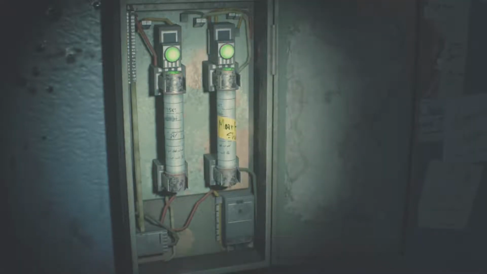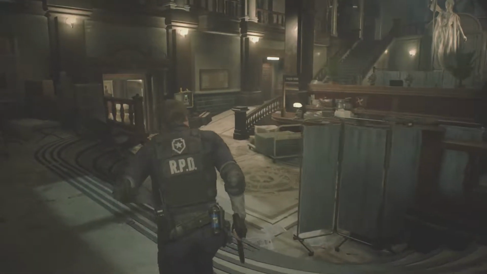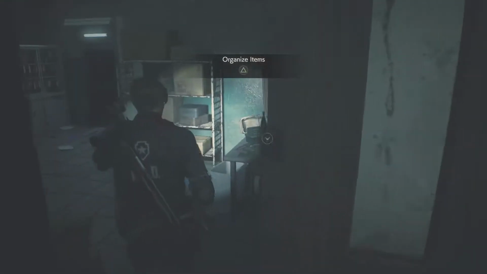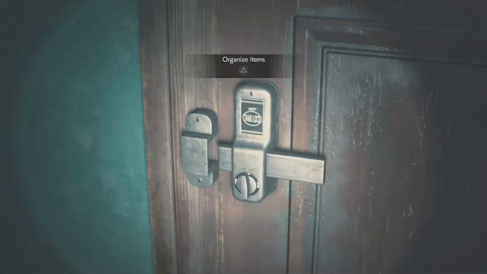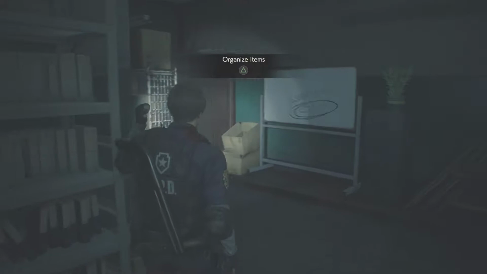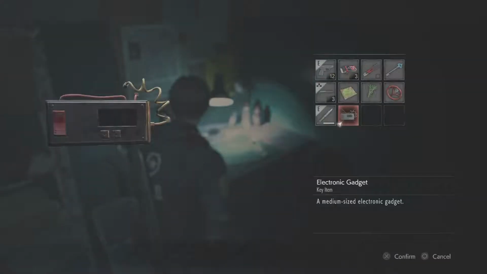Alright, fuse box. Lit! Fucking lit. Whew! Why did I come here? Why did I come here? Why the fuck did I come here? I don't know why, but this shit's scary as fuck. I have no fucking clue. Why the? Heart. I'll take that, because I'm scared right now. I'll take that because I'm scared right now too.